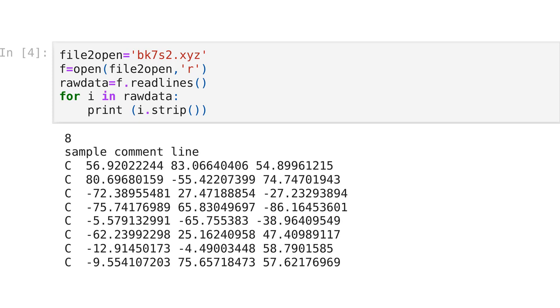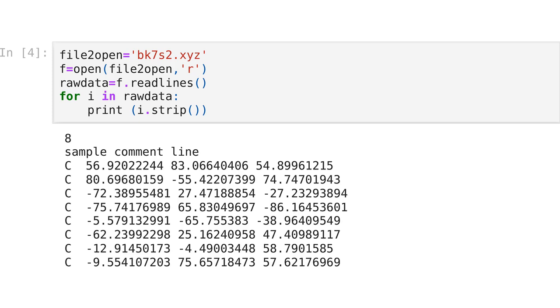This Python script is designed to verify the contents of the bk7s2.xyz file that we generated in the previous step. It begins by opening this file in read mode. Then it reads all lines from the file into a list called raw data. The script then iterates through each line in the raw data list. For every line, it uses the strip method to remove any leading or trailing whitespace characters, such as newline characters, and then prints the cleaned line to the console.